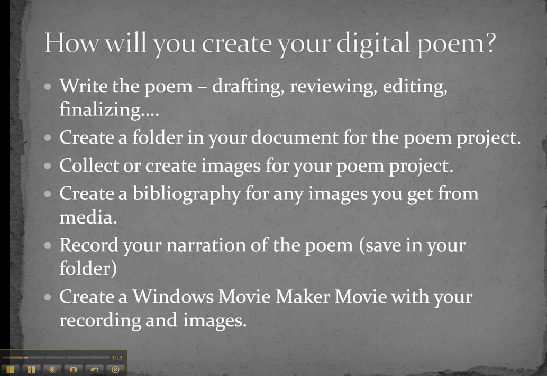And in addition to collecting images, you need to record your poem. So you will record the narration of your poem. There's a device in the library you can use, or if you have that capability on your own, you can do that as well, as long as you bring the narration in and get it to your documents folder. And then finally in the lab, after you've collected all of these items, we will create a Windows Movie Maker file, and you'll have a nice little clean movie, similar but very different from the one that you saw in the example.